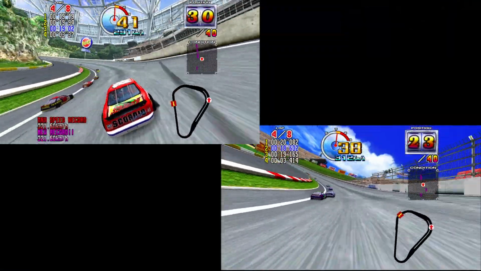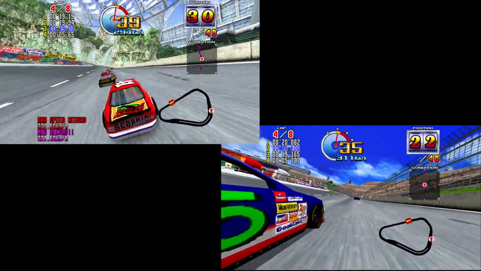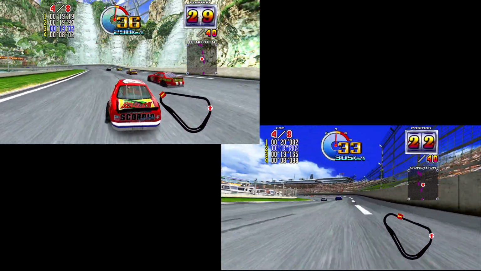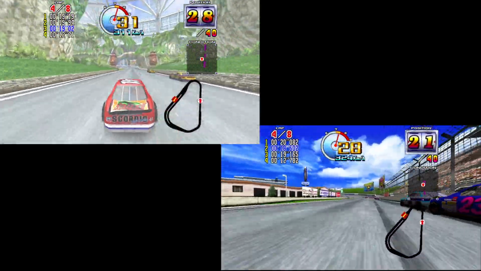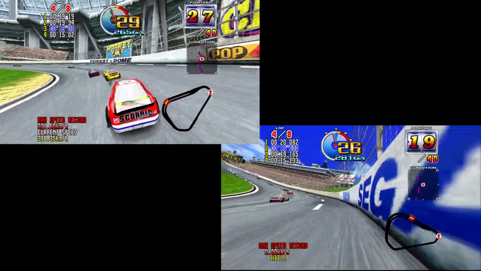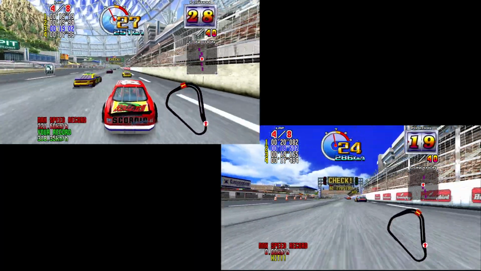You'll see the original Daytona 2 ROM in the top left hand corner and Power Edition on the bottom right, and it is the same course. They've just changed the artwork completely and taken that dome off. It's still an oval, you're still going around the oval, but it just functions differently.